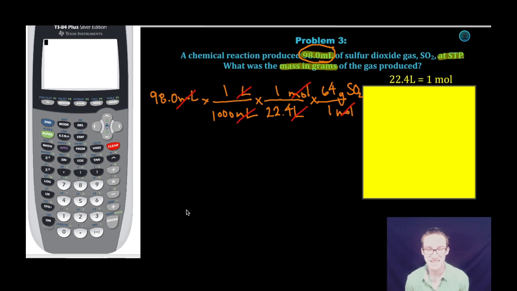A quick trip to my calculator, I'm going to go one step at a time. So I only have 0.098 liters of my sulfur dioxide gas. And again, go back to that relationship between liters and moles at STP. I'm clearly going to have a lot less than one mole because I have a lot less than 22.4 liters. Let's keep going.